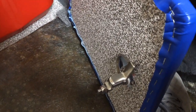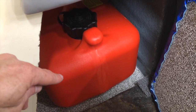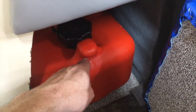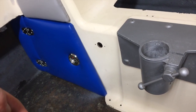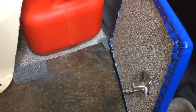These latches worked really well against the fiberglass here to keep the doors secure. The gas tank I bought, one of the Evinrude, it's pretty cool. This actually is the size of the metal ones that came with this boat originally. So it fits in this space perfectly, which I'm really happy about. I did find out on this side I actually have to turn the tank sideways to get it out because of the door, even with it open all the way. This side I had a little bit more room for some reason. I don't know if it's just the way the boat is made and the way the holes are, but I don't think that'll be a huge deal if I have to twist it a little bit to get it in and out. Other than that, I'm pretty impressed with how they came out.